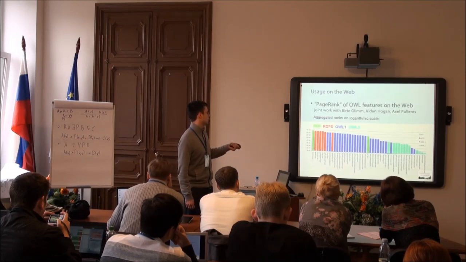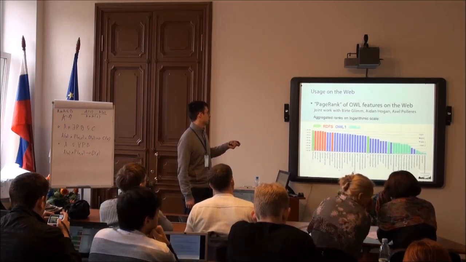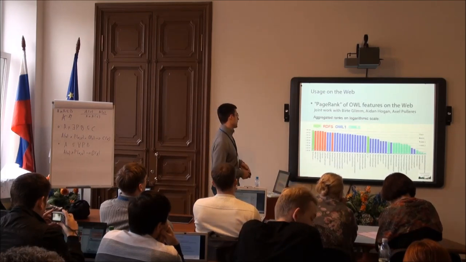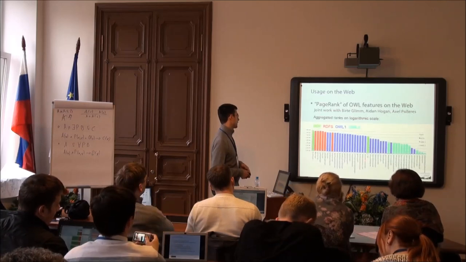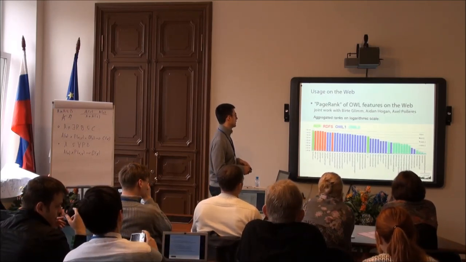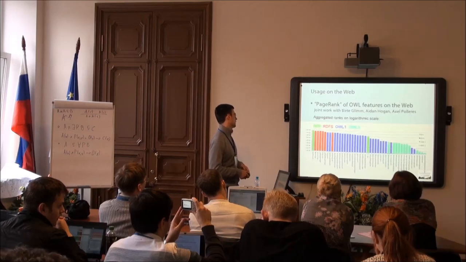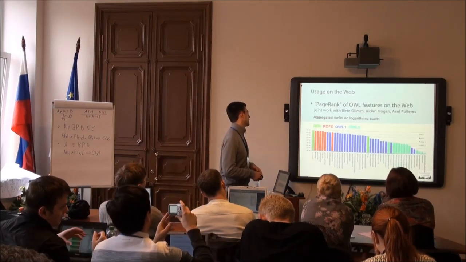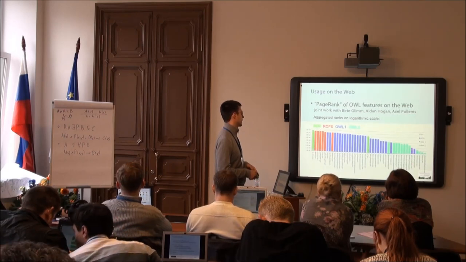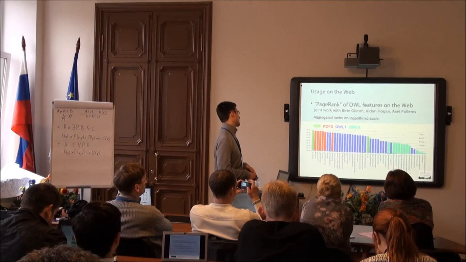Now the main feature of OWL here is functional property, equivalent property, inverse of, disjoint with, same as, this is the equality I mentioned, which is what people use to express equality between two things. And then there comes union, actually, symmetric, transitive. Here's some values from, so here's our existential on the web, already one order of magnitude behind the top-ranked RDF term here. And then things go down very quickly. There are sometimes syntactic features here, but for example, complement of, the negation, is not very frequent. People don't use it a lot on the web. It's actually rather rare if you look at it. Also, what else do we have here?